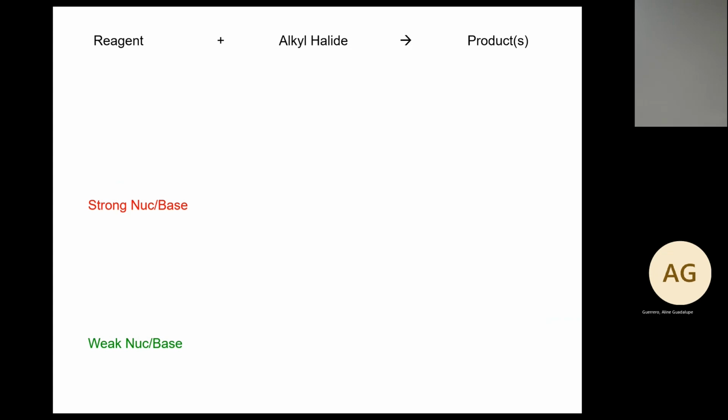The first thing I want to say is that a strong reagent will get the job done first. Strong base or strong nucleophile, in the presence of a weak nucleophile or weak base, it has to be the strong one, because the latter gets the reaction done first. So if you have more than one reagent in the reaction, what you need to pay more attention to is the strong one, right? The weak one's not going to make things go faster. It's the strong one that's going to make the reaction go faster.